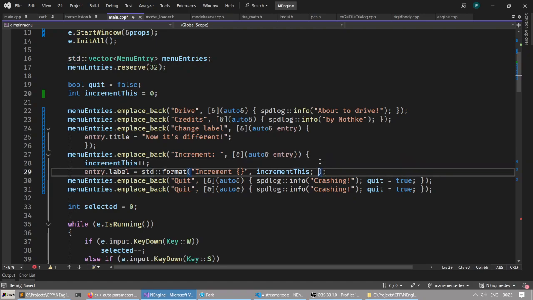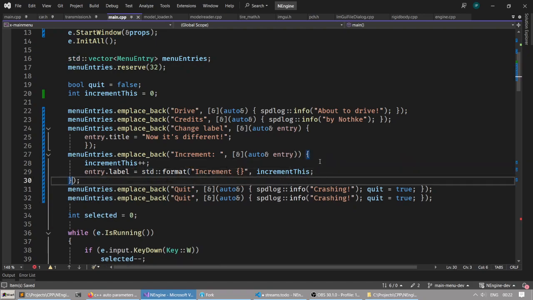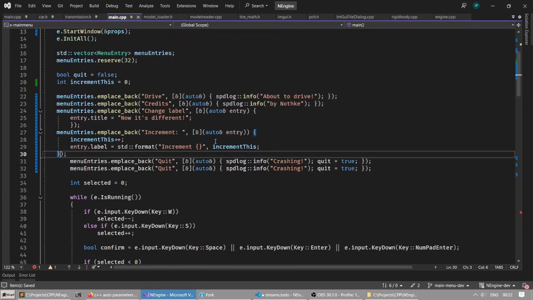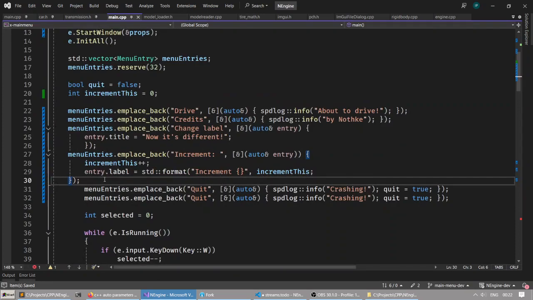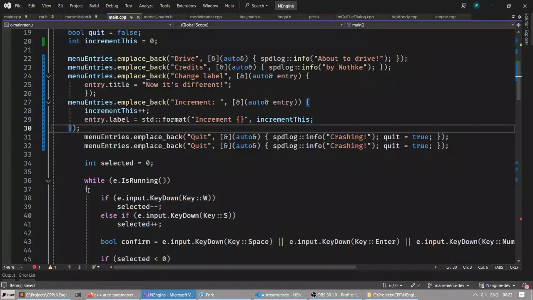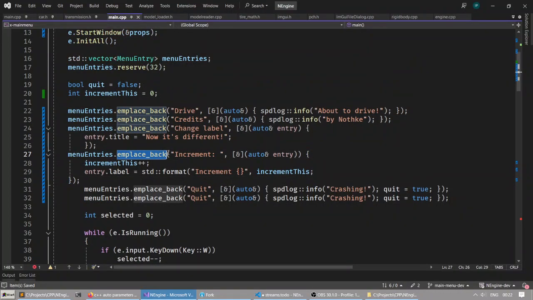And the lambda needs to end here. There it is. Okay, now it makes sense. Why is this moving everything back? Okay, there is a problem with brackets somewhere. Okay, emplace back, right? Emplace back this. Oh, this is an extra. Here we go. Okay, that's the problem.